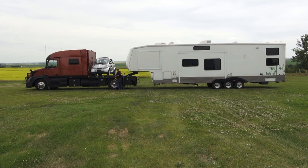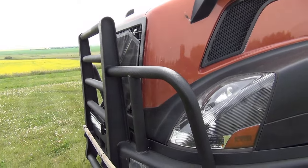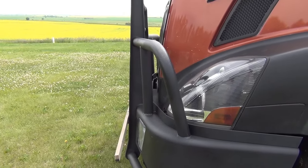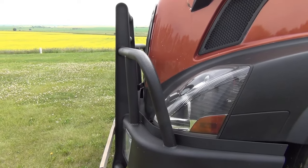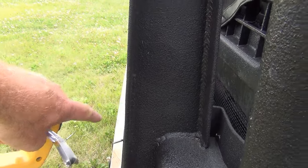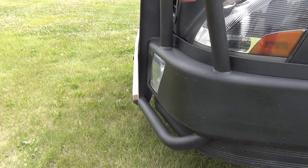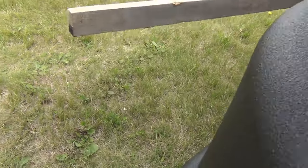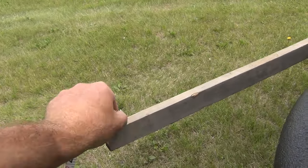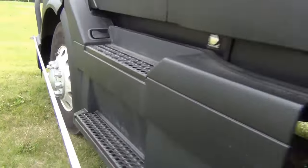I'm going to do some work with my other camera here and get some things going to show you some base measurements to begin with. This RV hauler has a moose bumper installed on him. A moose bumper is quite a bit deeper than a normal factory bumper - a normal factory bumper would end right there. This comes out an extra five to six inches depending on the model. I've tie-wrapped a stick on there, so that is going to be my measuring point. I'm going to hook my tape measure on there and put some tension on it.